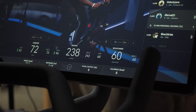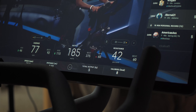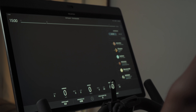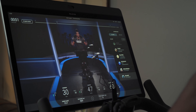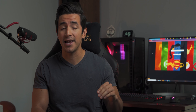The Plus model also has an auto-follow on the resistance knob. What that does is basically enable the bike itself to sync up to whatever the instructor is doing in the workout. Meaning if they increase or decrease the resistance on their bike, it'll auto-adjust your bike. That's pretty cool because it keeps you on their pace and you don't really have to think about the resistance knob at all. You do have the option to increase or decrease it, or just keep it locked to whatever they're doing.